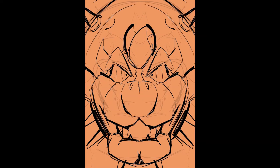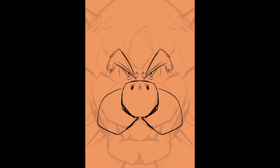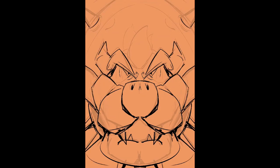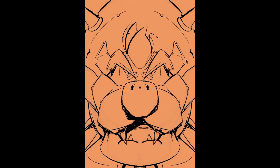I really wanted to contrast his giant muzzle with really tiny eyes. I find this makes him more interesting and not so even. At this point, I'm just cleaning up my rough line work. All the hard thinking is already done.